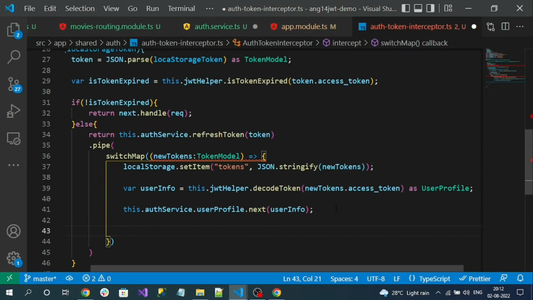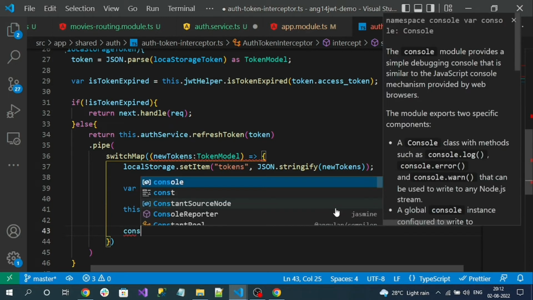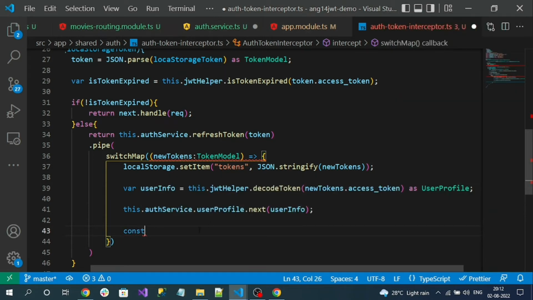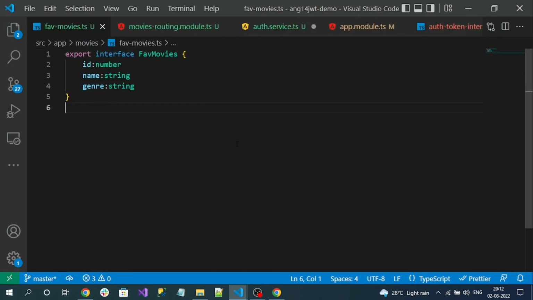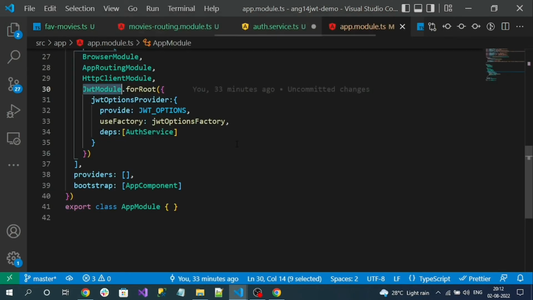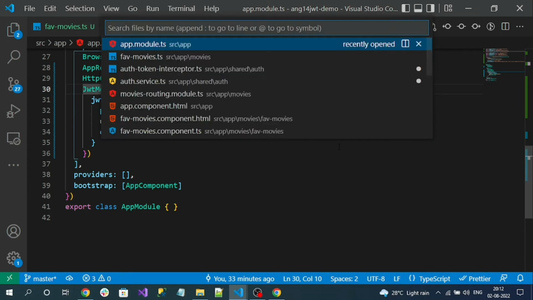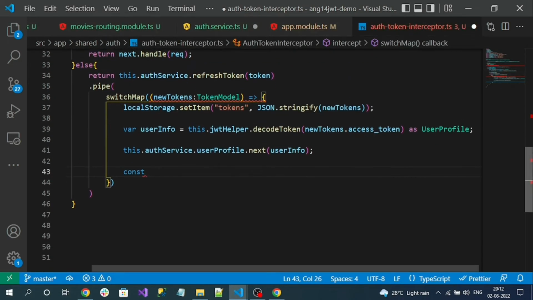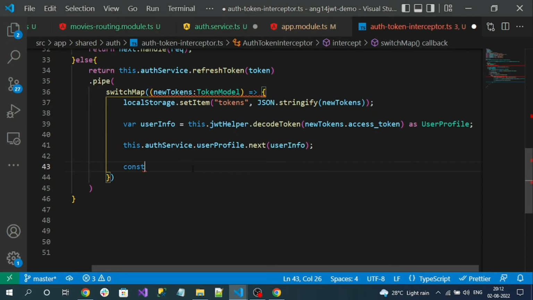So for that, what we can do, if I trigger the movie API call from here, JWT module cannot automatically, sorry, in the app module we have JWT, and we know that the JWT module automatically adds the authorization header to every request, right? But the request reinitiated from our auth token interceptor will not add the authorization header. So in that case, we have to manually add the authorization header before it goes to hit the server.